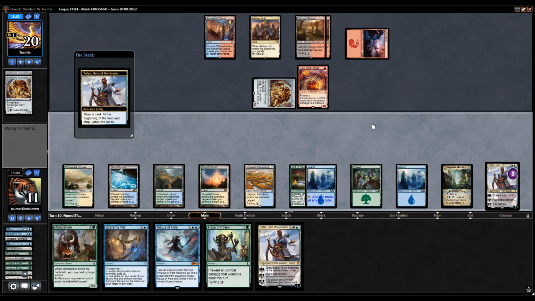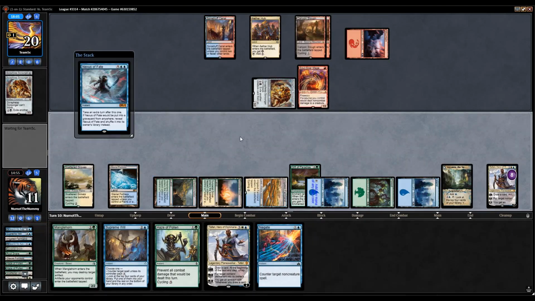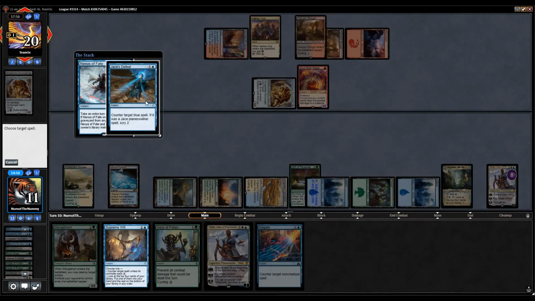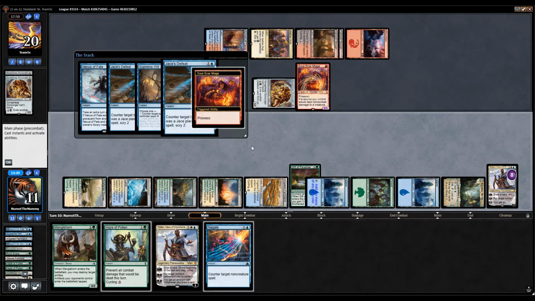Draw a card. 2, 3, 4, 5, 6, 7. Now we will Nexus, hold up counter. Oh, I messed up, I guess. I should have waited till end of turn. I would have been able to double counter and just win. Alright. Oh, my mistake.